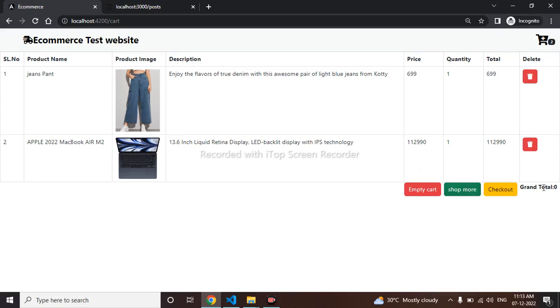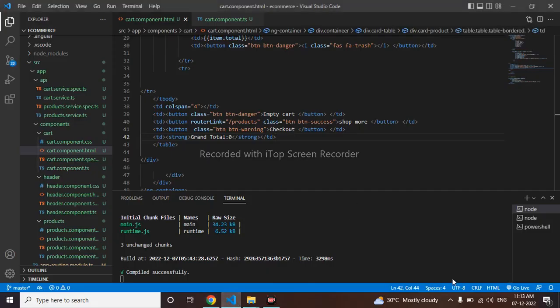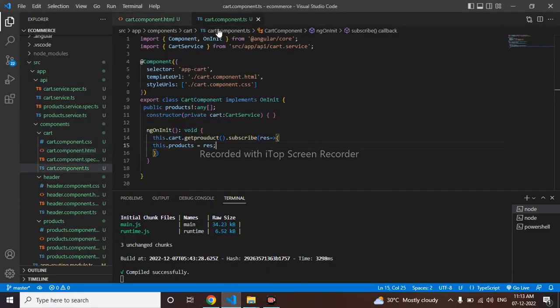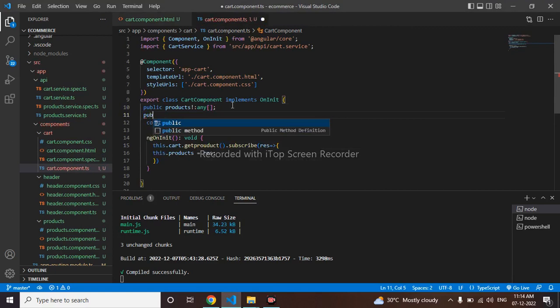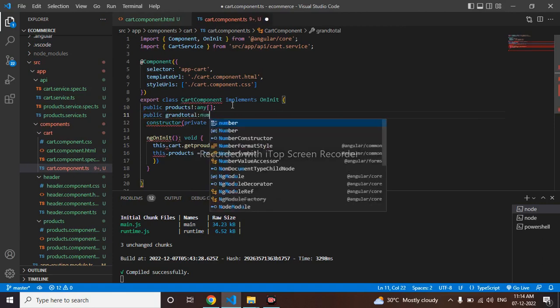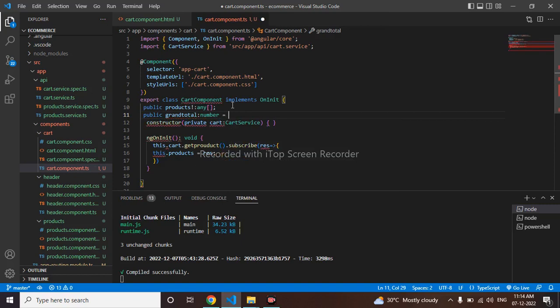Now I'll fix this grand total. So going to the cart component, first I'll keep public grandTotal number equals 0. By default it should be 0.